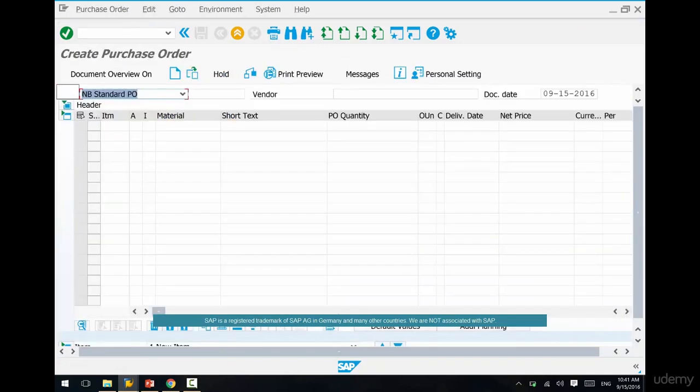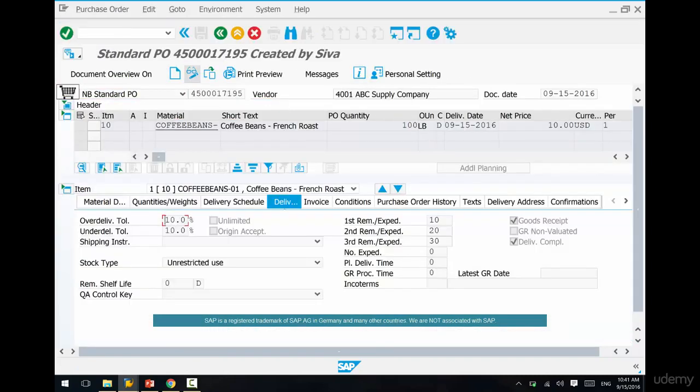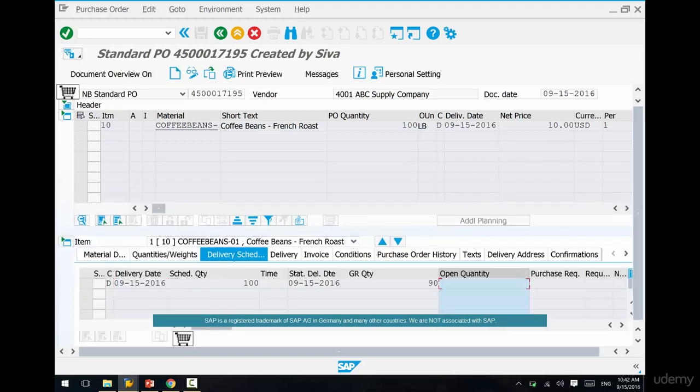Now let's go back to the PO and see if based on the tolerance of 10%, right, does the system still show that there is an open quantity of 10? Ideally, it should not, right? So go to delivery schedule, and what's the open quantity? 0.